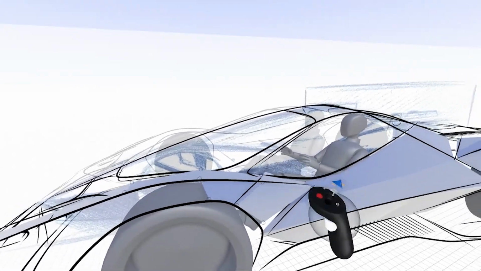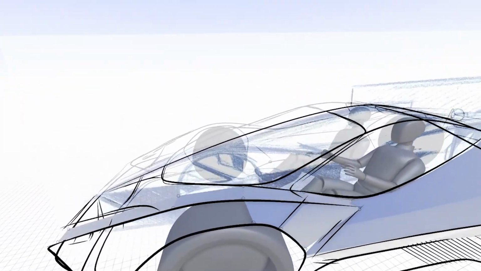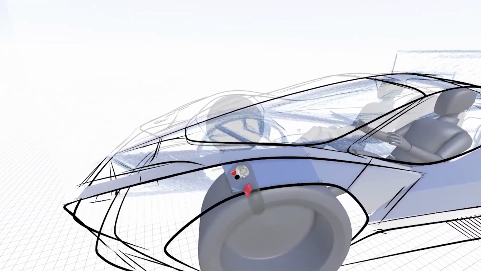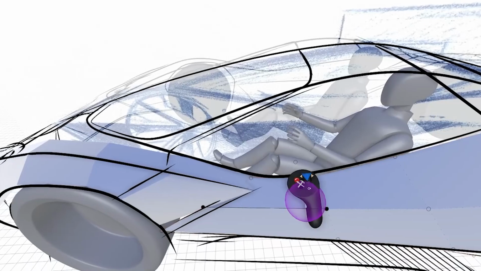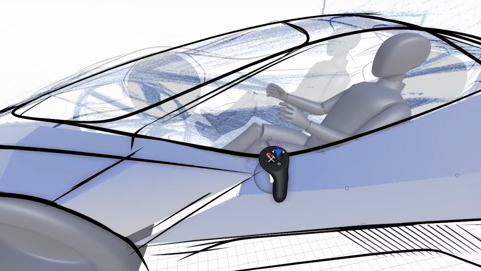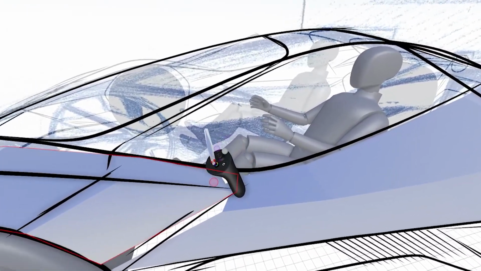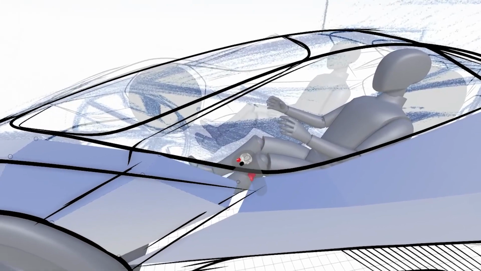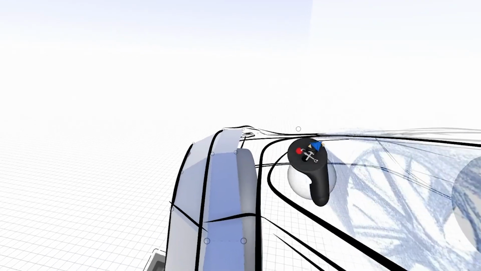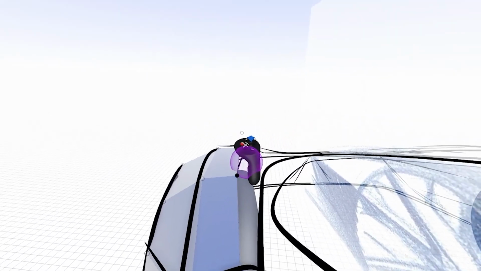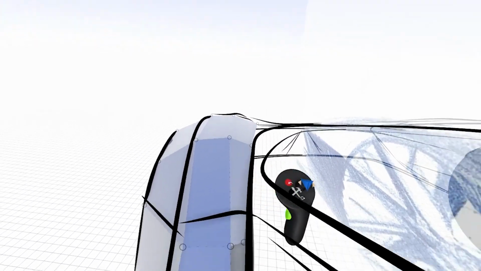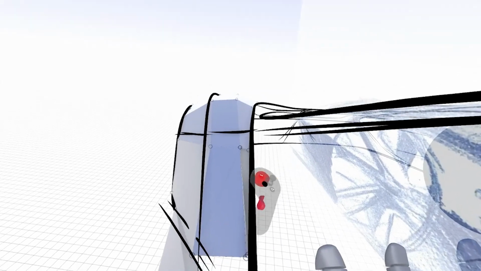I also like to have my surface topology sort of fanning out from the wheel openings. So once again, I'm going to start to look at where my surfaces are landing and to try to create this uniform gap so that when I start to bridge surfaces together, I get a nice controlled transition.